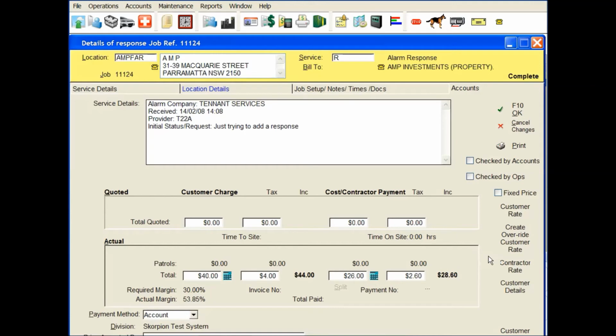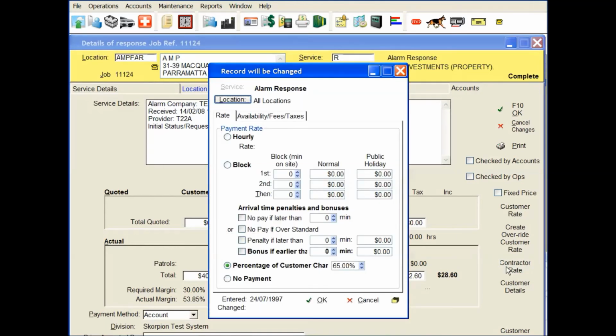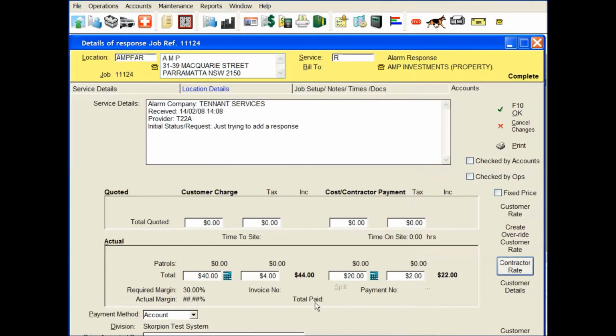Similarly, in this same area, you can set up the contractor rate. There we go, and the contractor rate screen is almost identical to the customer screen. One other option, you can have a percentage of the customer charge, and again we can set up prices. Once you set up prices in here for this contractor, then that same price will apply for that contractor regardless of which customer they're servicing at the time.